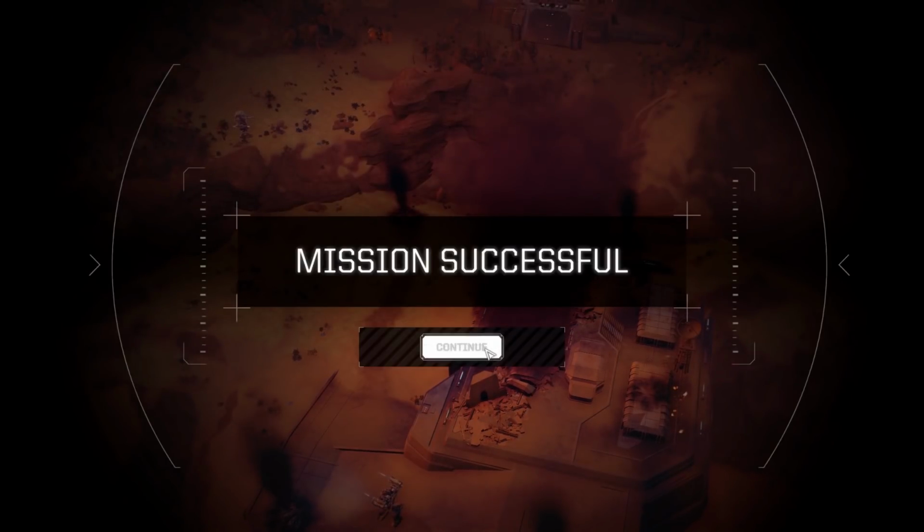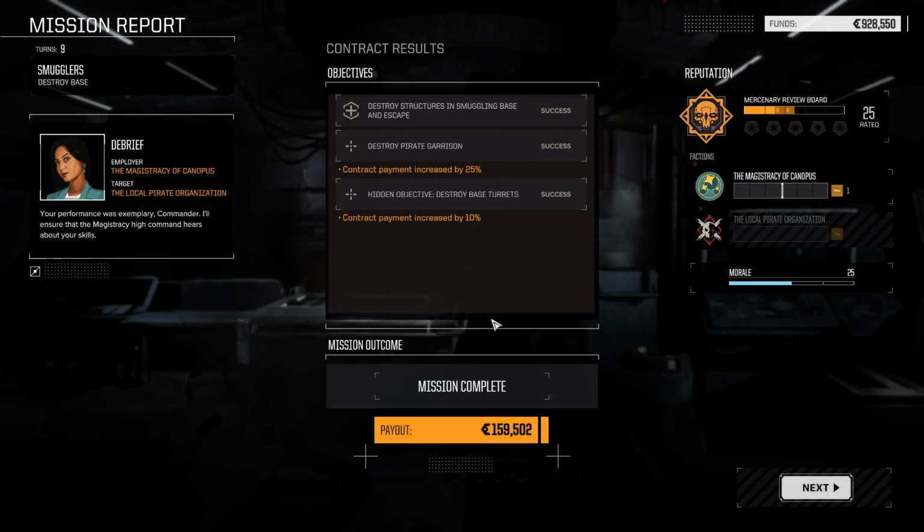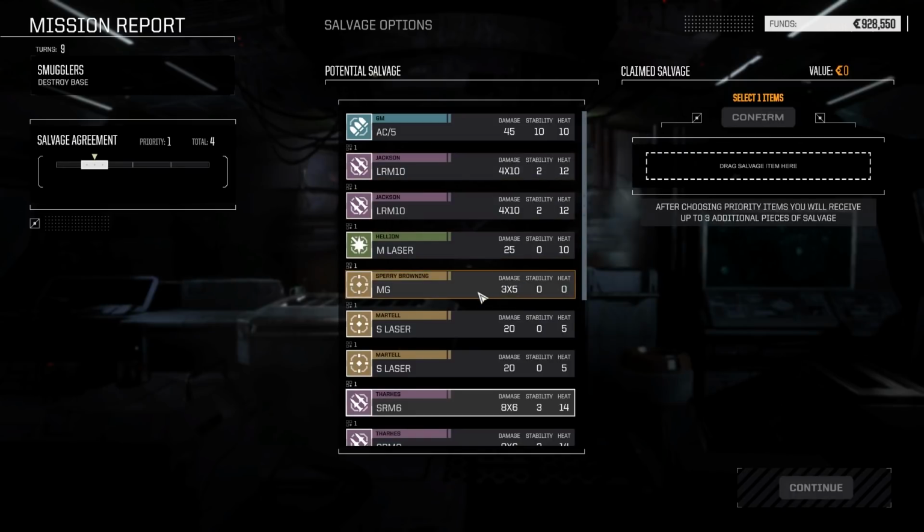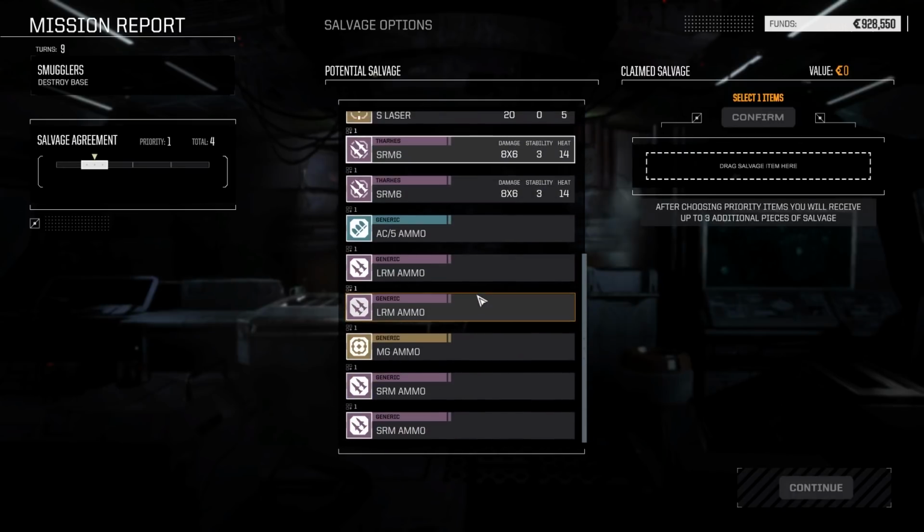Mission successful. Okay then. Maybe I misread that. Oh, so it was to destroy the base turrets, which we did. Hooray! So we're 25 now. We brought home a decent amount of money for that. Of course, we didn't get any salvage. Well, actually, we did. Okay, do we have anything that's useful? No.